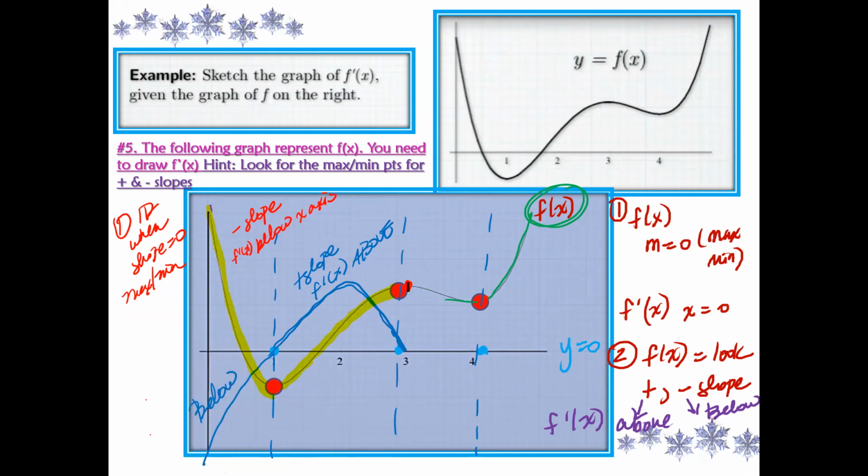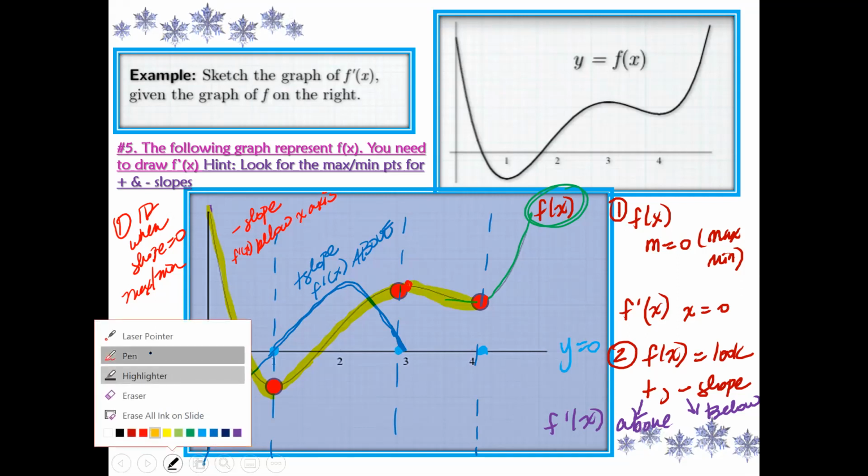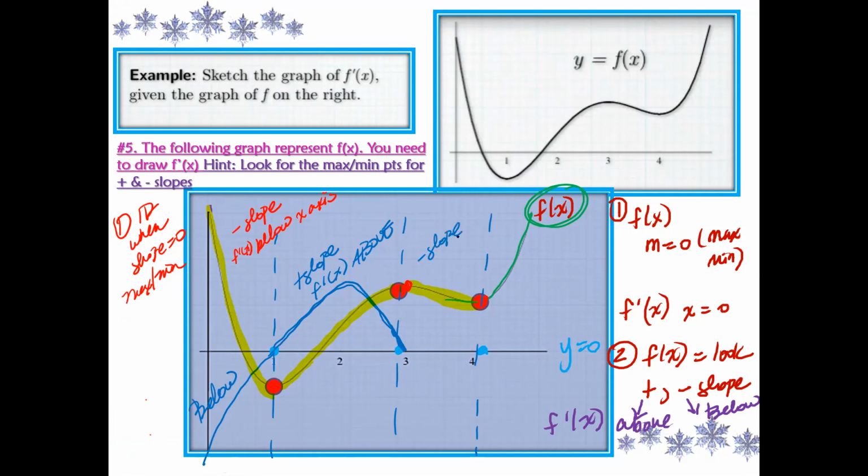All right, so then from the next maximum to the minimum, that is a negative slope. So now we are below again. And luckily I have my graph ending right at the x-axis, so it's going to go below. But make sure, once again, you meet it up to the x-axis at the next point. And then the rest of this is just a positive slope. So it's going to be above.